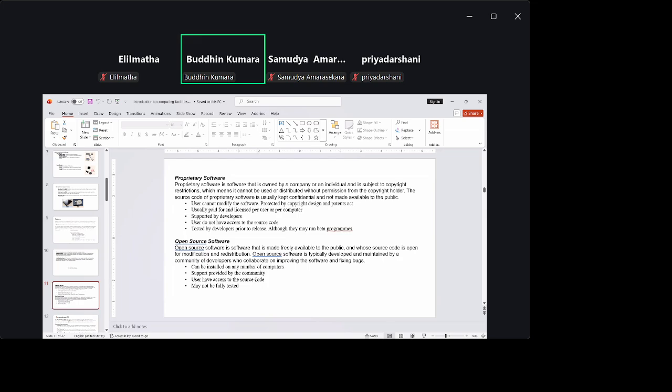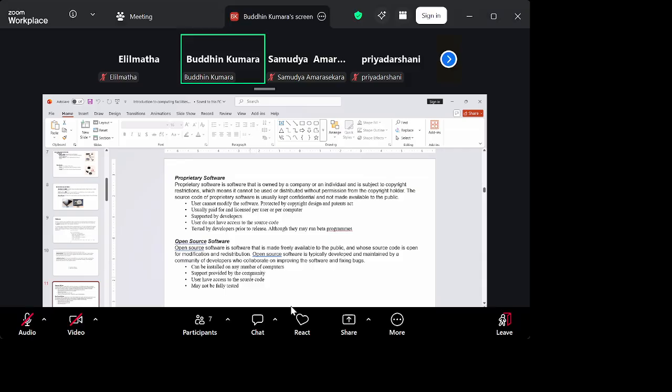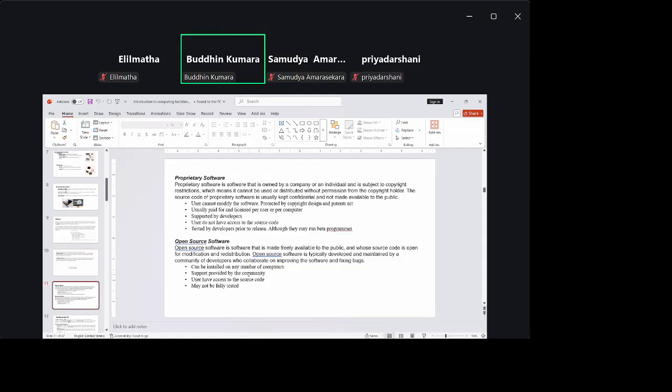When you are working in a library, you may know most libraries are now using open source software. For example, for library management, in library management systems, you may use open source.